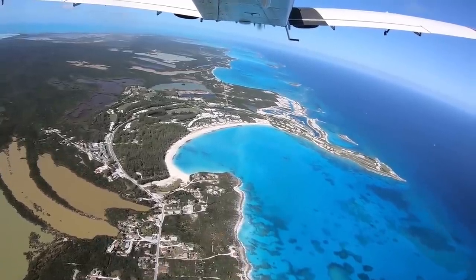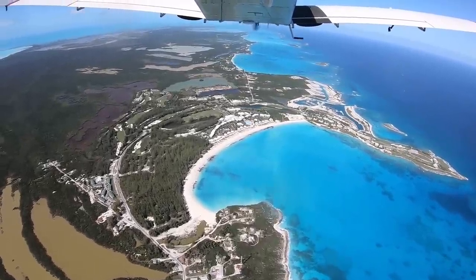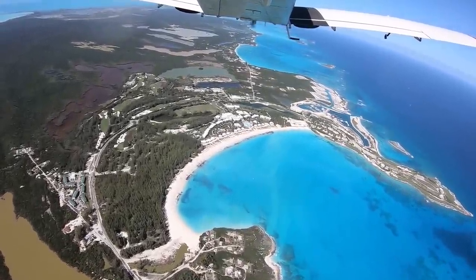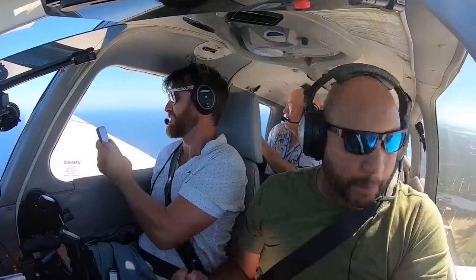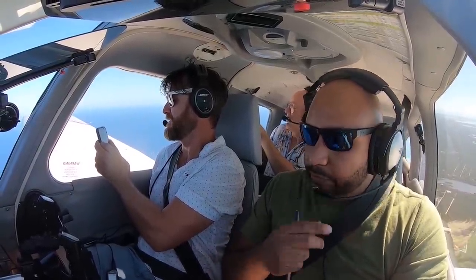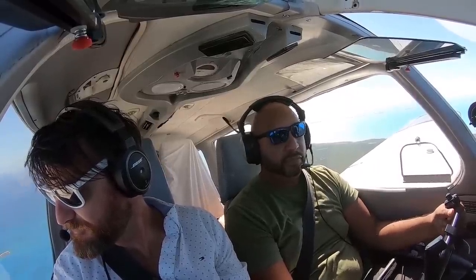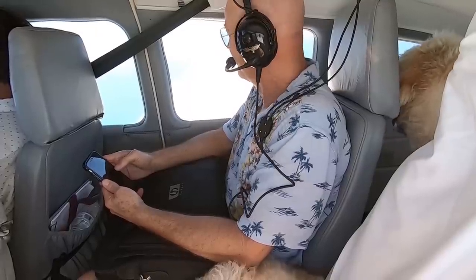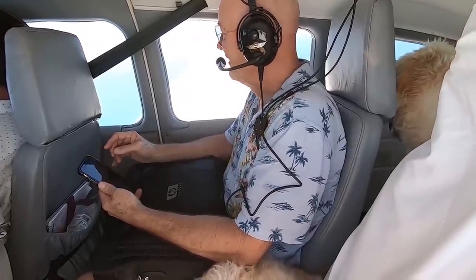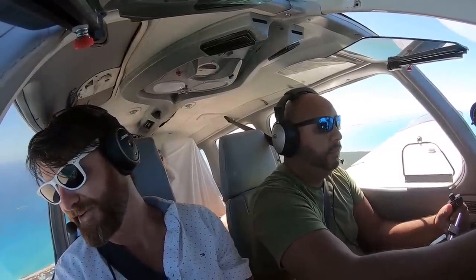They banked left to get a better view. Bobby spotted the marina and could see the airline coming in to where they just left. There's the boat! There are a lot of sailboats out today — everybody was waiting to get south. They wondered how many were on charter that got stuck. There was a big 52-foot Lagoon that came in — it was pretty rough and it looked pretty sketchy.